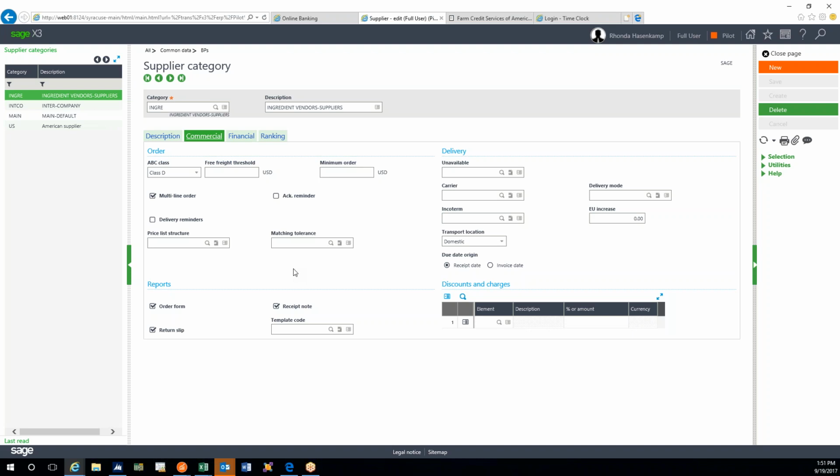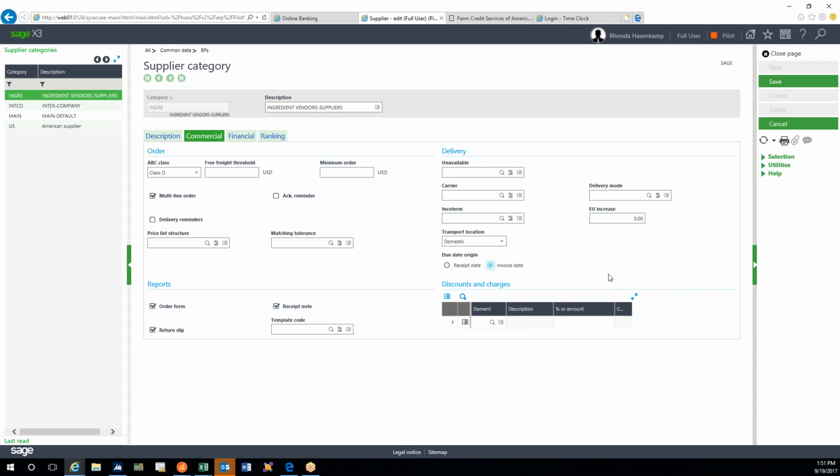EU increase, that's European, that can be ignored. You're all domestic. What is important here is due date origin, the next field down. You can either select receipt date or invoice date. What this does is this sets your ticker as to the payment terms.